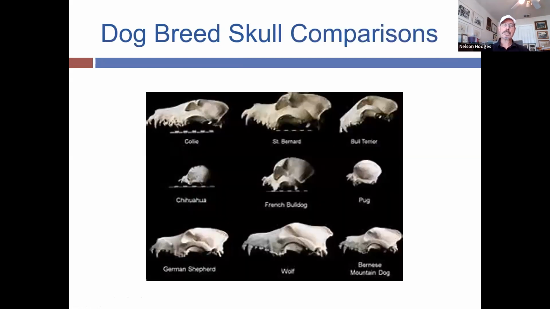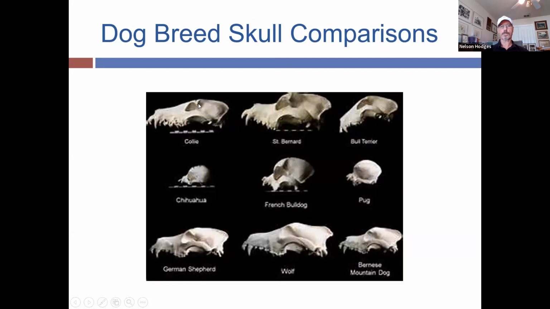So, now dog breed skull comparisons. If you look at the wolf here, this is our base of what dogs really were. You can see there's that sagittal crest. There's a German Shepherd. You can see the sagittal crest there. So pretty good bite strength right here. This is out of scale. Obviously, a Bernese mountain dog is much larger. And you see a large sagittal crest here, so a good bite strength on it. All three of these are pretty close in nature.